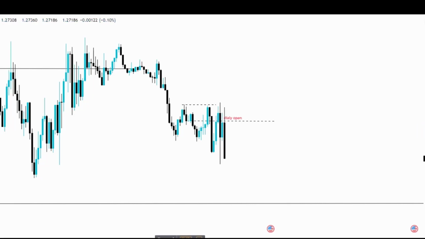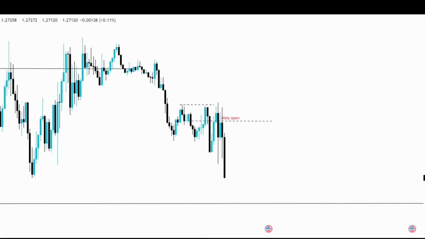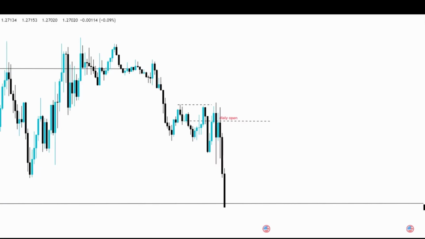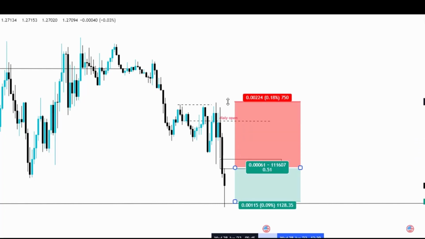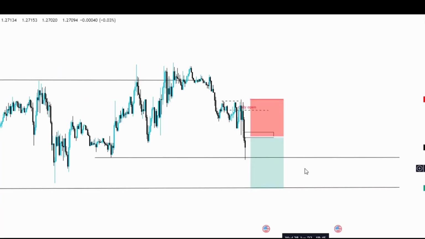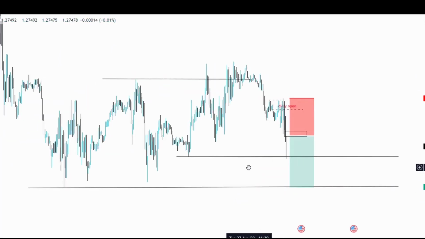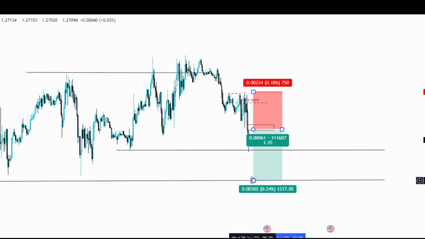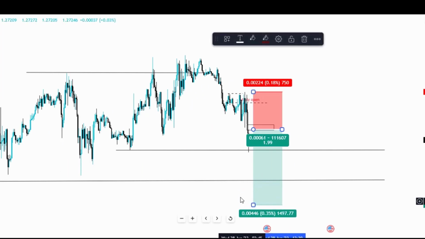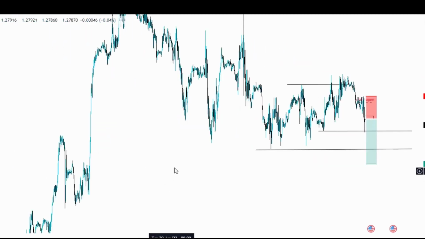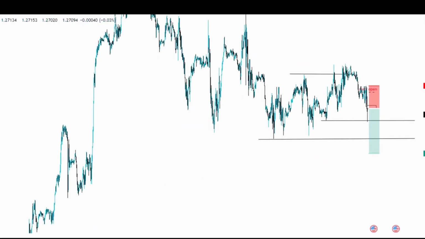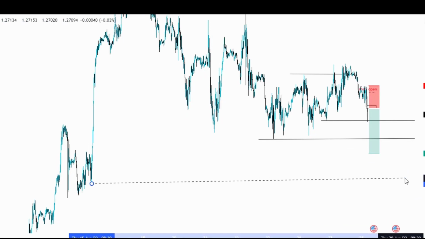So if we continue playing, you see that we continue displacing towards the downside, and what do we have? You get this fair value gap right here. I will enter my position right here with my stop loss, and I will be targeting this swing low. I can also target a 2 to 1 risk to reward ratio, or I can go back to 1 hour and check out a swing low that I can target. I can also target this swing low here.